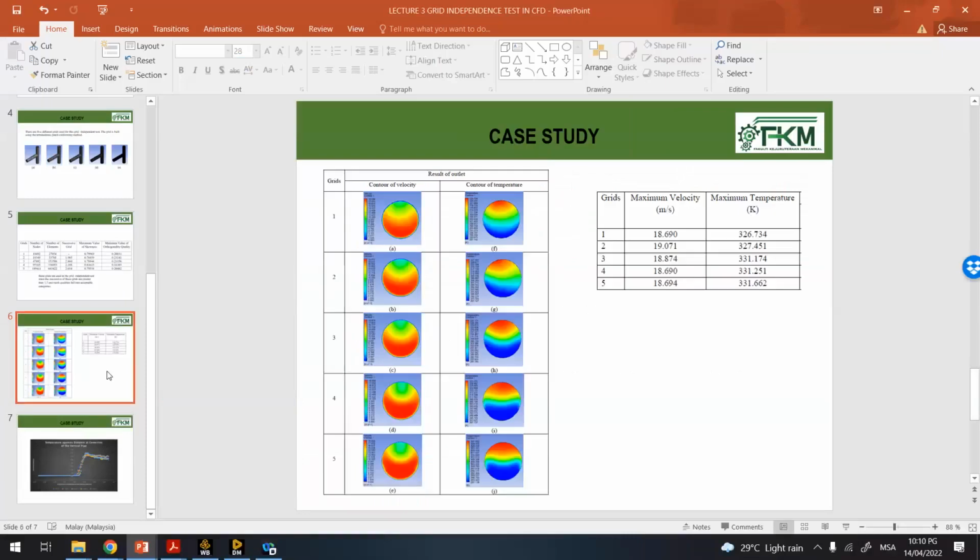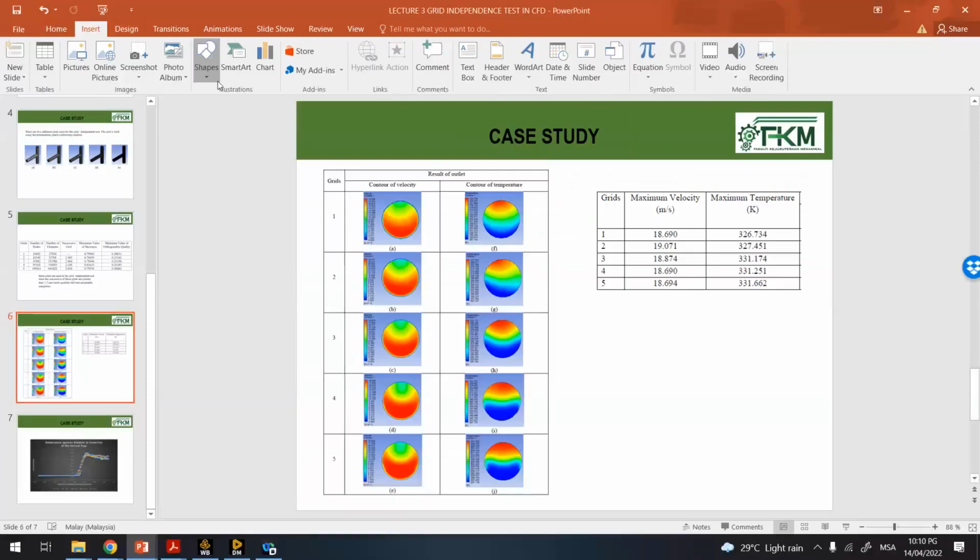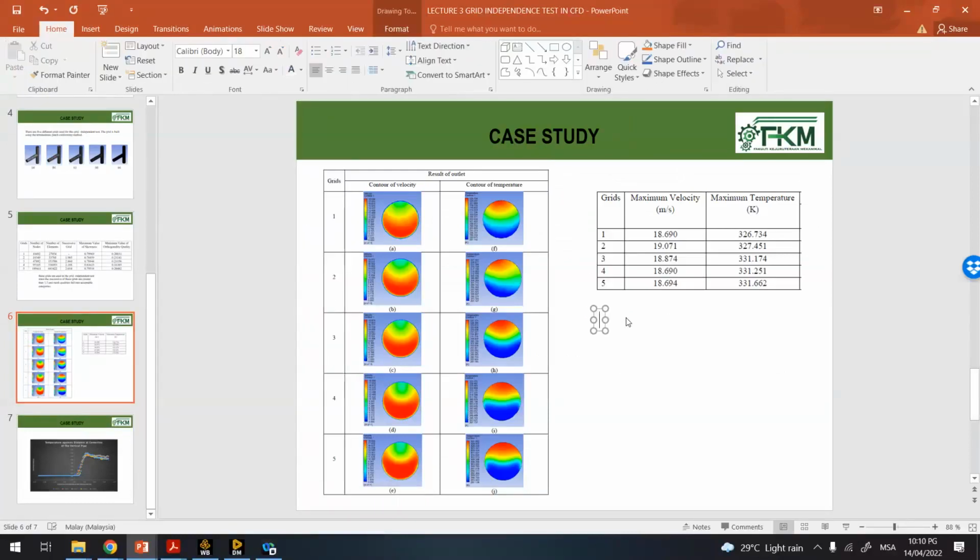For example, based on temperature, you have 327.451 minus 326.734, divided by the final mesh value, which for this one is 327.451, and then you multiply by 100 percent.